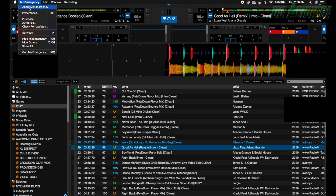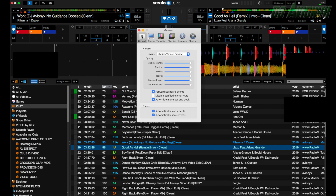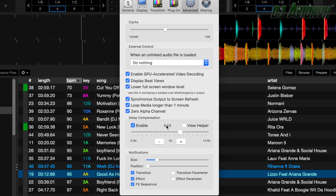Mix Emergency also has a delay. To fix it, go into your DJ laptop, open Mix Emergency preferences, go to the Advanced Settings tab, and move the delay compensation slider to plus 0.23 — basically making it faster by about a quarter of a second. That fixes your Mix Emergency video output on your streaming second computer.